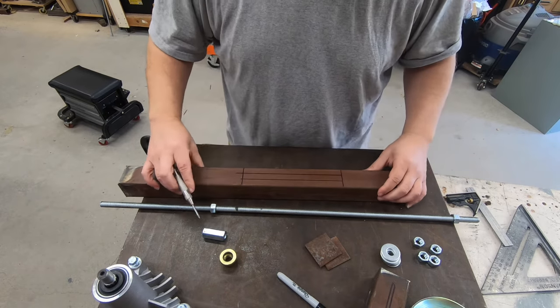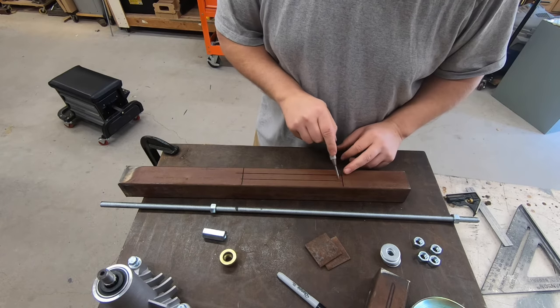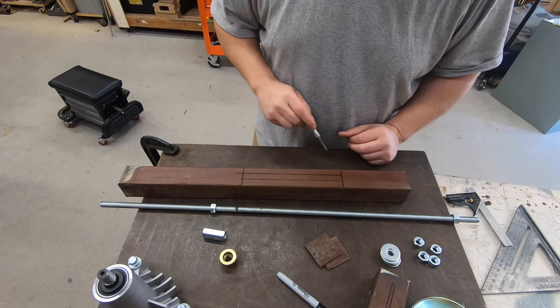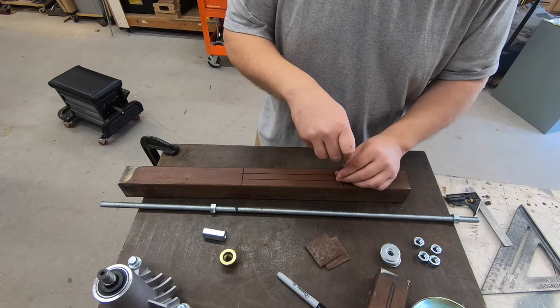So I'll figure, kind of go in. I want to make this rounded end here and rounded here. So I just kind of guess at a point about here.